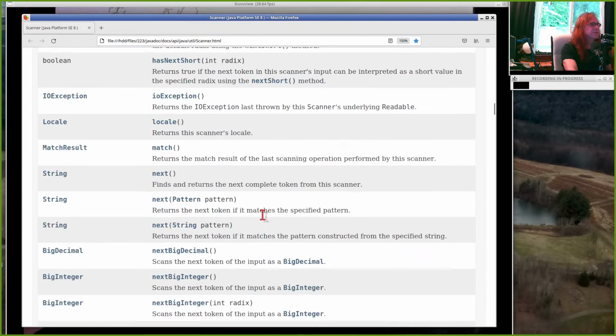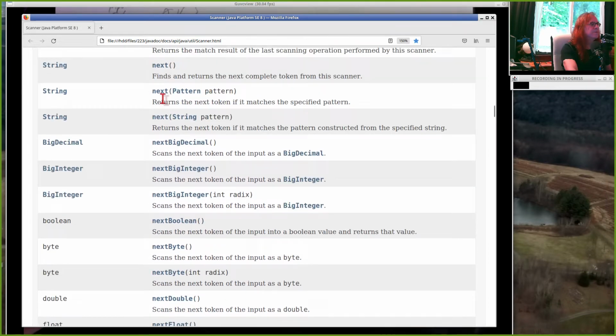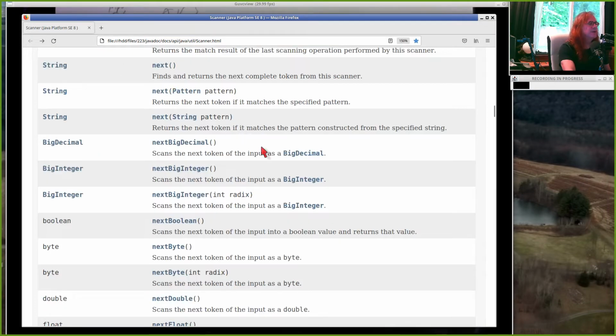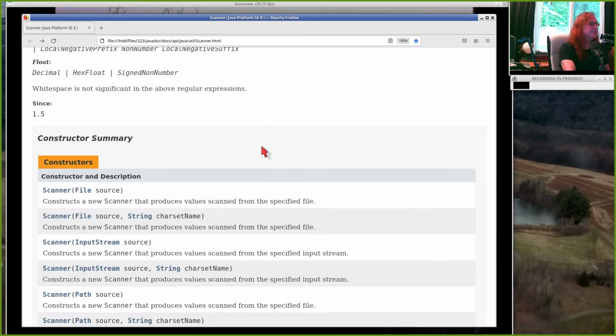Let's look at next. So next finds and returns the next complete token from the scanner, preceded and followed by input that matches the delimiter pattern. This method may block while waiting for input from a scan. And so your delimiter, I think you set up in your constructor.